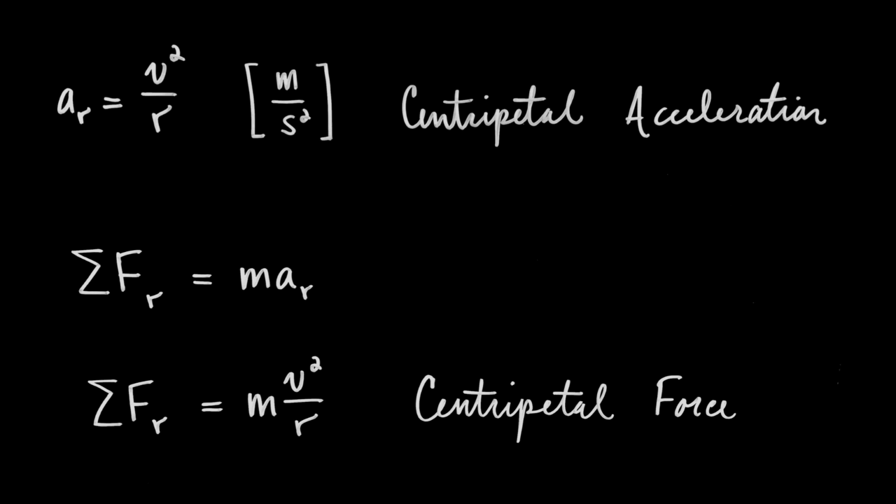It's simply 2 pi r, the circumference of the circular motion, divided by the time period, the time it takes to execute the circular motion. So that speed squared over r is the centripetal acceleration. The speed has units of meters per second. When you square it, those units are meters squared per second squared. If I divide that by meters, I get meters per second squared. The units of it are acceleration, just as I expect.